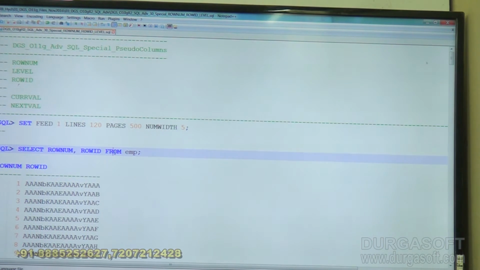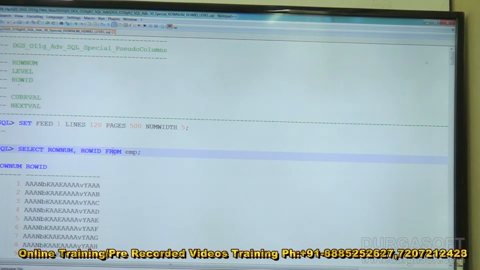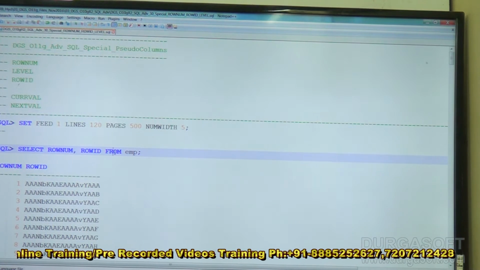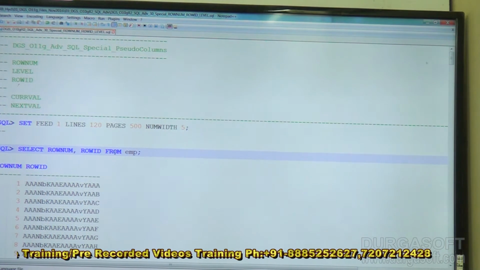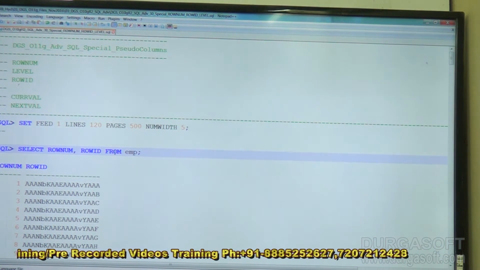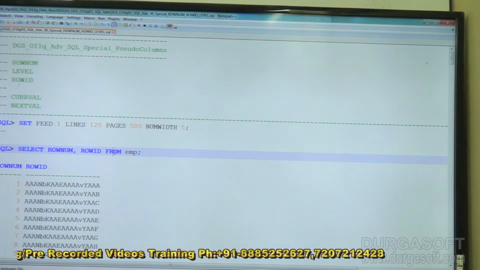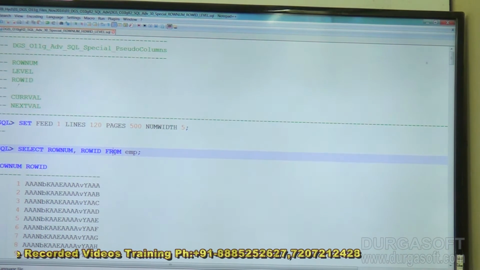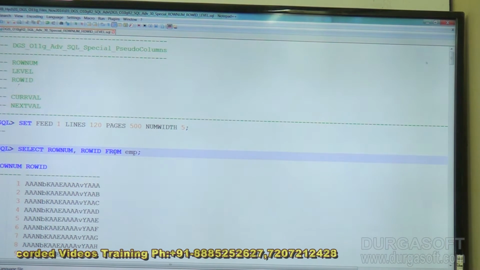The next comes row ID, which is the physical address of the actual row in the database storage. Row ID will be available with every table, but row ID will not be active unless we create an index on that table. When we have an index, then row ID becomes very much active in the searching of data in the table.